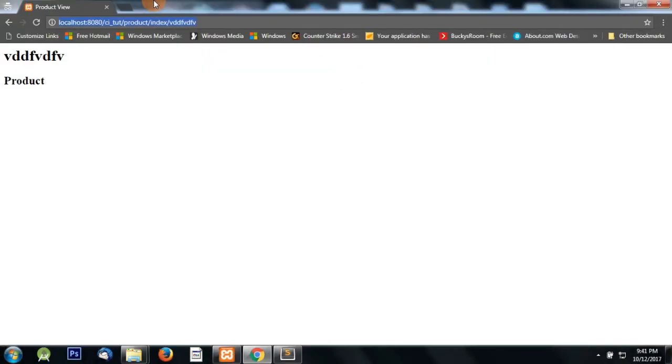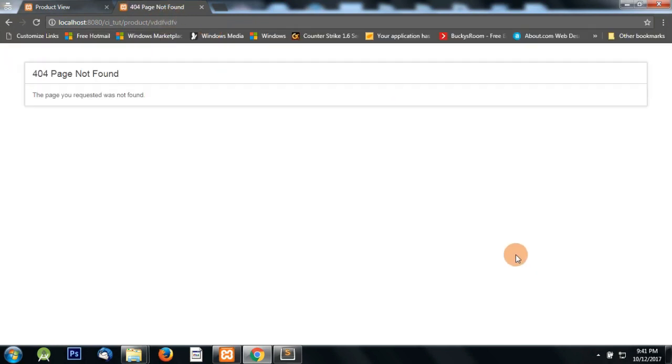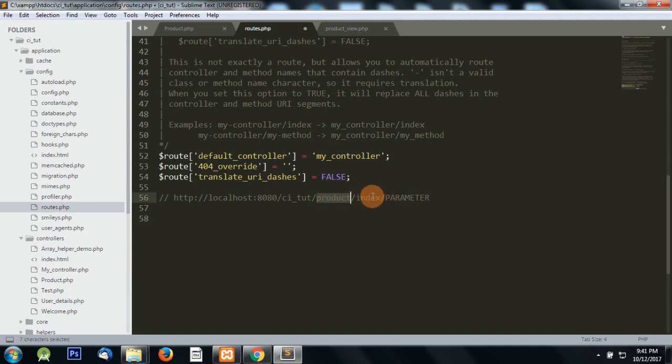What I want is, whenever anyone passes a URL like product slash anything, I have to load the product controller. In that product controller I have an index method, and in that I will search for that parameter. So I specify the route here. I have product, and after that, if anyone supplies anything, this could be anything. In CI, anything is referred to this. So I just pass this to 1. This is the way to do that.